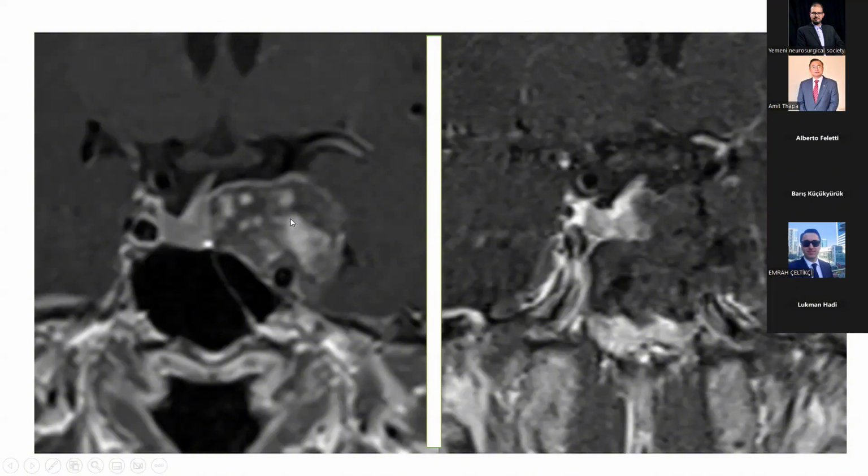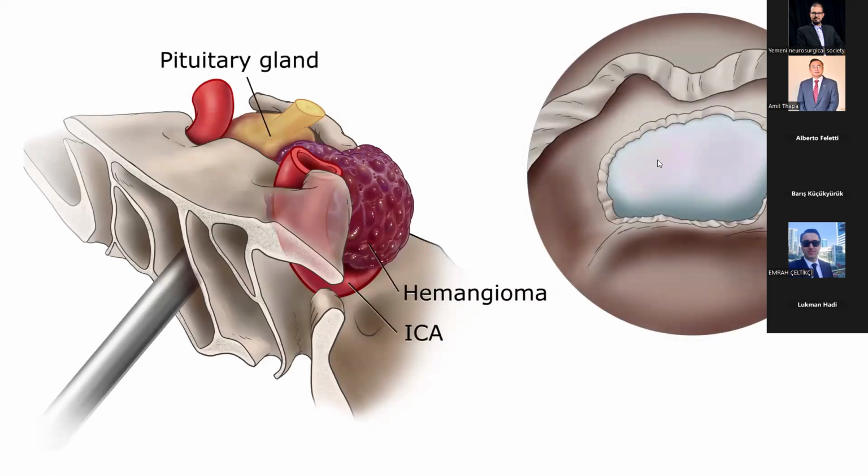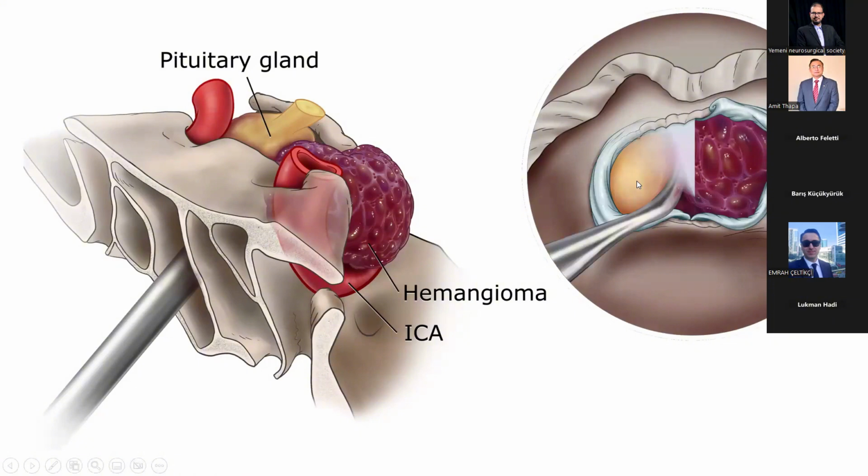So you see here a cavernous sinus tumor, which is a vascular tumor, a cavernous hemangioma. So now we are dealing with a cavernous angioma in the cavernous sinus, which is one part of the drainage of the skull base. So what should we do? The tumor is like that, and the hemangioma and the ICA are aligned like that in this particular case. Then when we open the dura, we will see the hemangioma and we will see the pituitary like that.